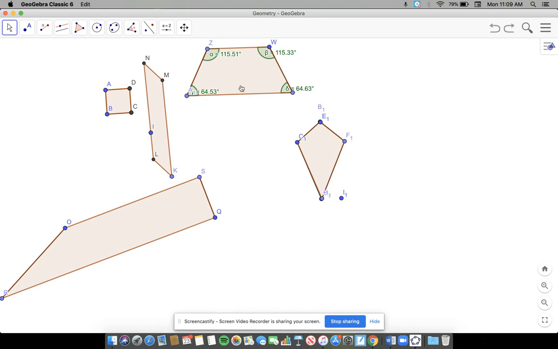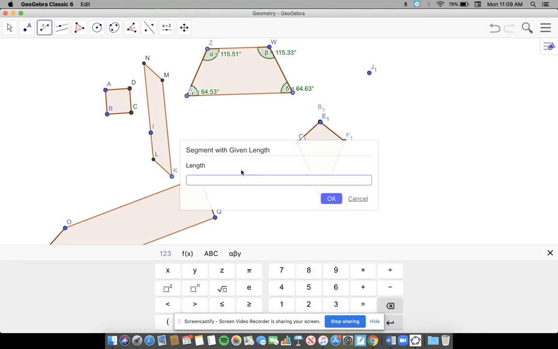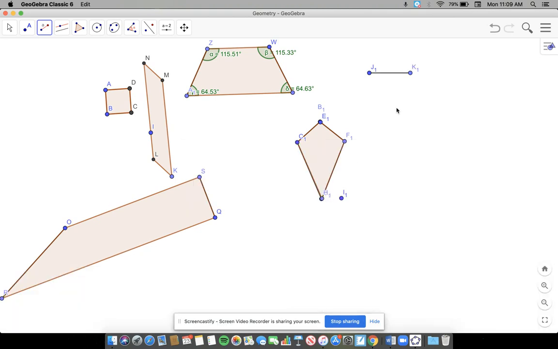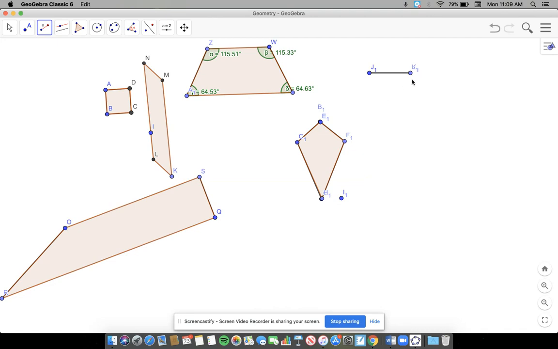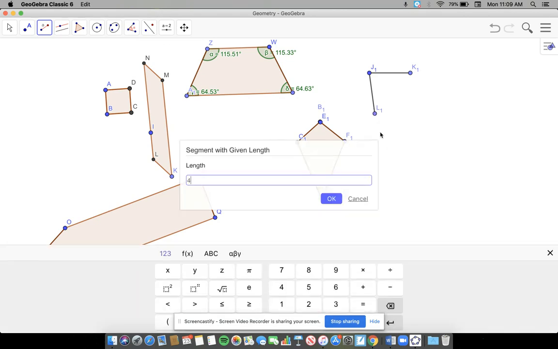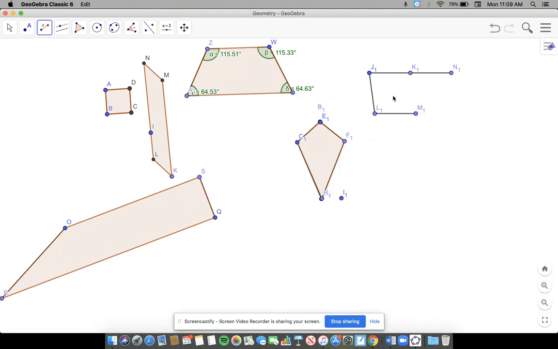Last one, I think, was the rhombus. And again, that's built about the same way, just doing four sides that are all equal. So I build this, do another one attached. I said four, so we'll just keep going with four. Uh-oh, those stacked. That might be an issue. Nope, we're good. Then we do another one that's four, and one more that is four. And there we go. A rhombus.